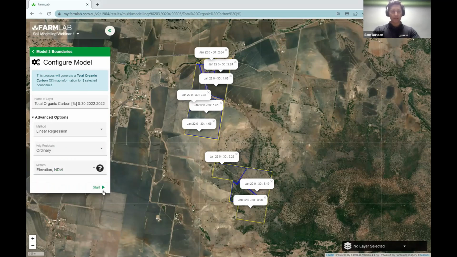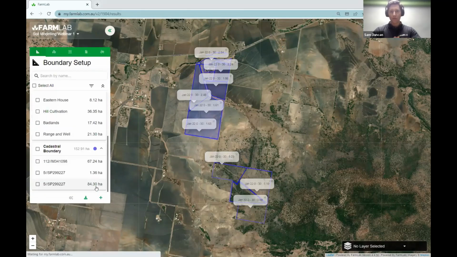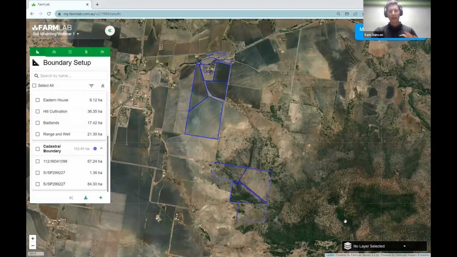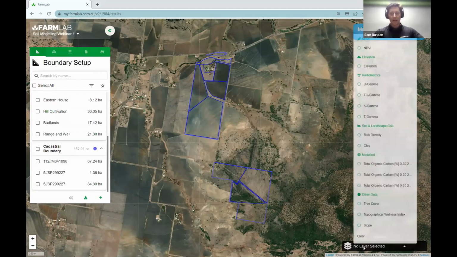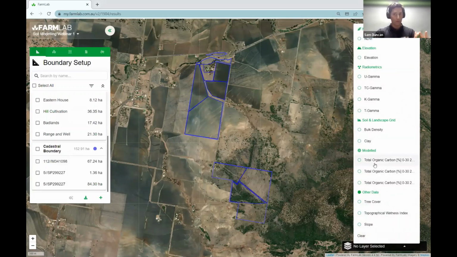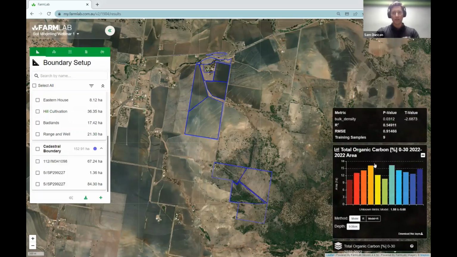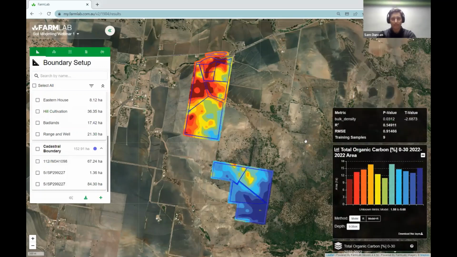I can just hit start here and that'll go away and it'll start modeling. So that kicks off our servers and our back end. We'll go to one we've run earlier though. This will take about 5 minutes to process. You should see that pop up relatively soon. So I'll just pause there for a second. We're going to go into our first model. Feel free to chuck any questions in the Q&A section, and we'll have a look at the results.